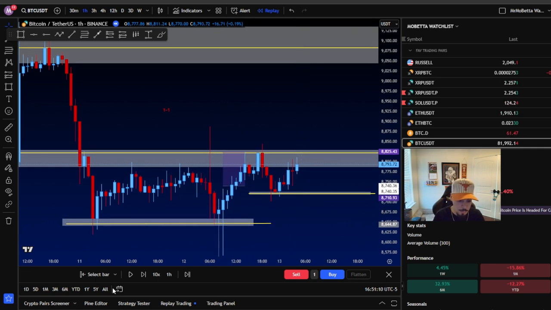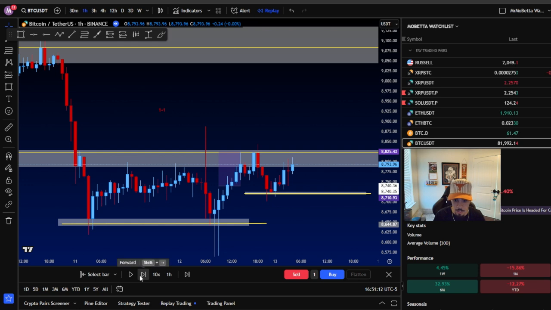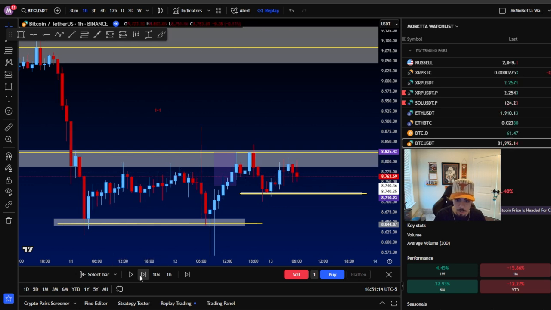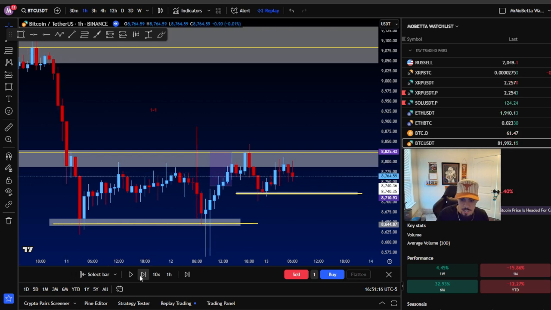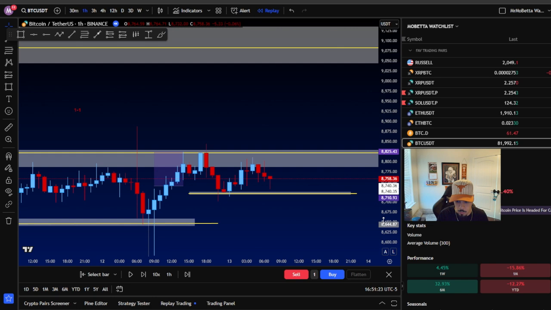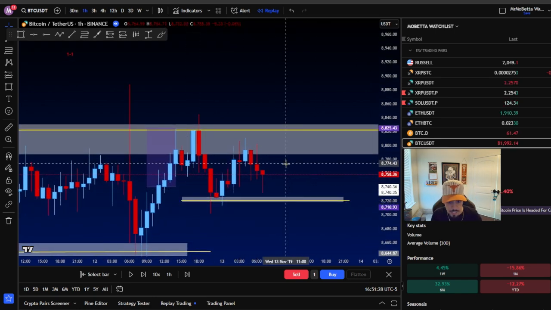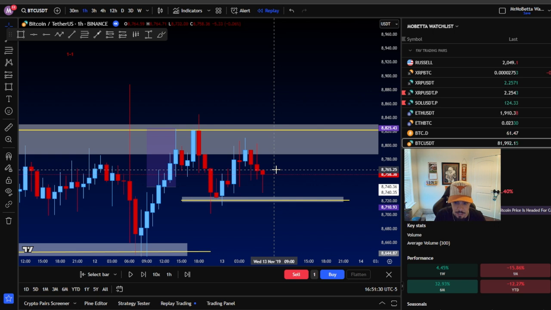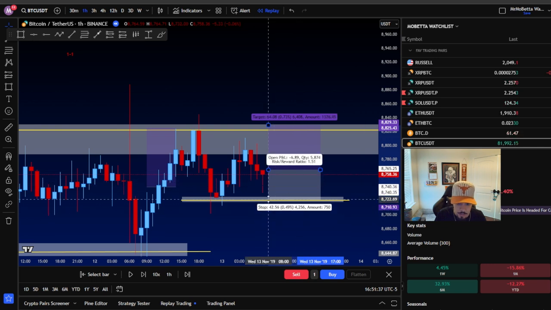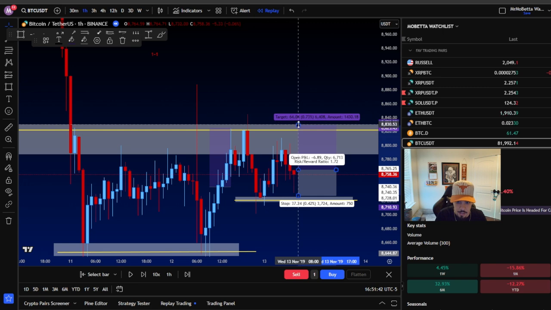So, okay, 4 a.m., we'll go 5 a.m., 6 a.m., this is pre-New York, 7 a.m. Okay, things are getting a little interesting here. All right, so now where we're at, because we've created a doji, we have created support. If we can get a break above this candle's high at 87.65, you can go ahead and have your stop loss down here. We should be able to take this up higher.